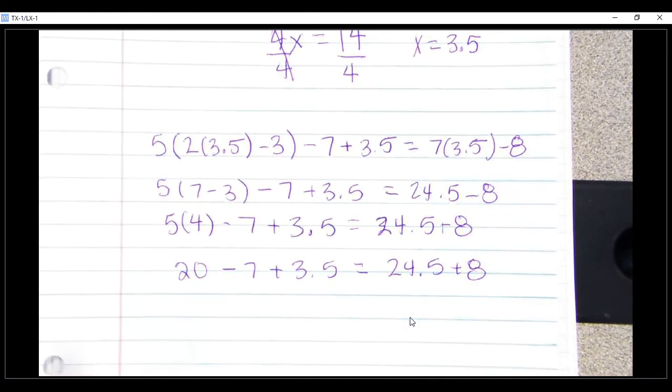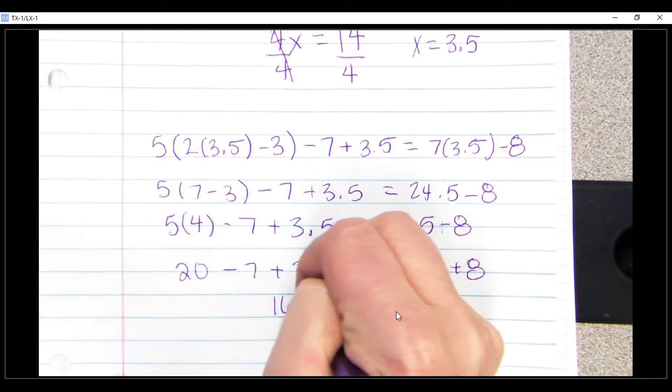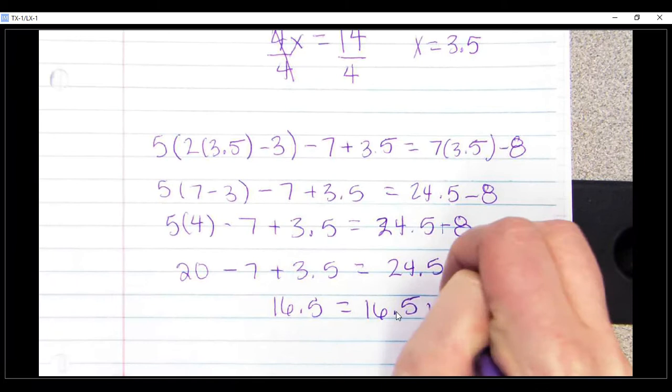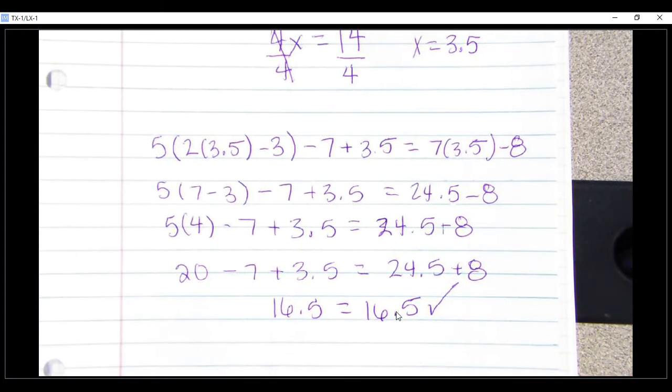Now that I have that, I can use my calculator, use my brain, go to the side of the paper, write it all down, and you will see that I have 6.5 is equal to 6.5. And that is true. So my number is complete. Now, when you're plugging in your answer, you of course don't have to write down every single step. You can use your calculator, but please make sure you are plugging in. And that's it. Complete those steps no matter what problem you're doing, and you can do multi-step problems. Good luck.